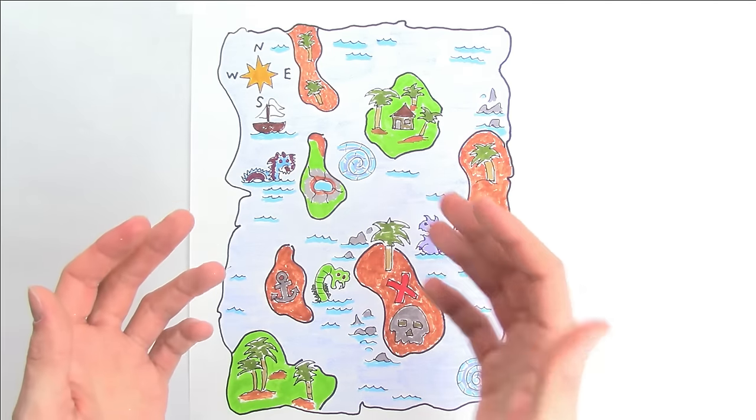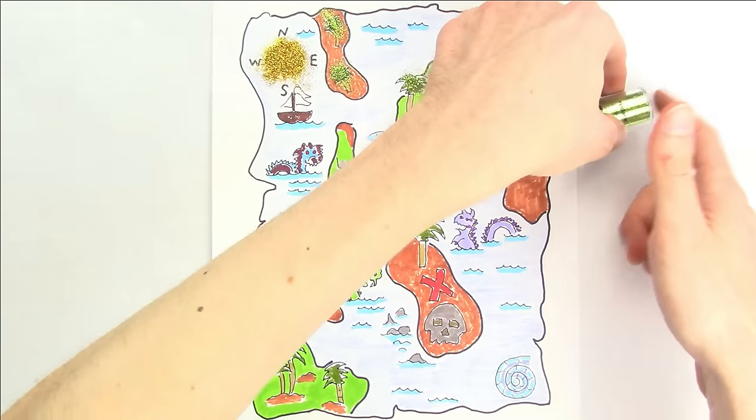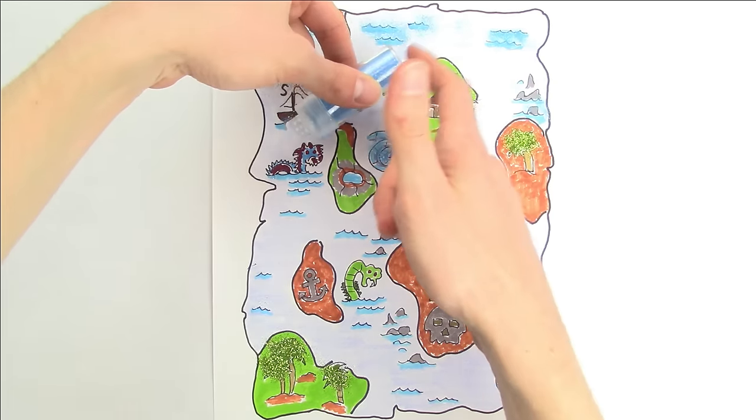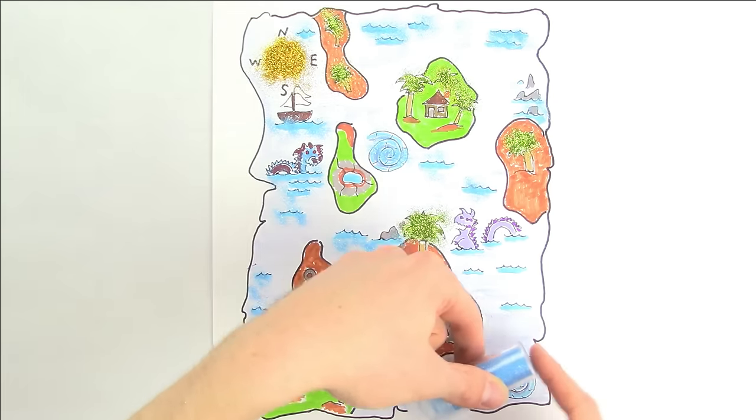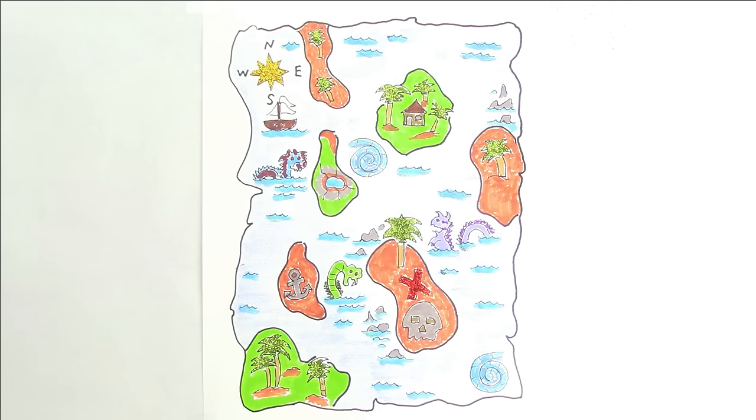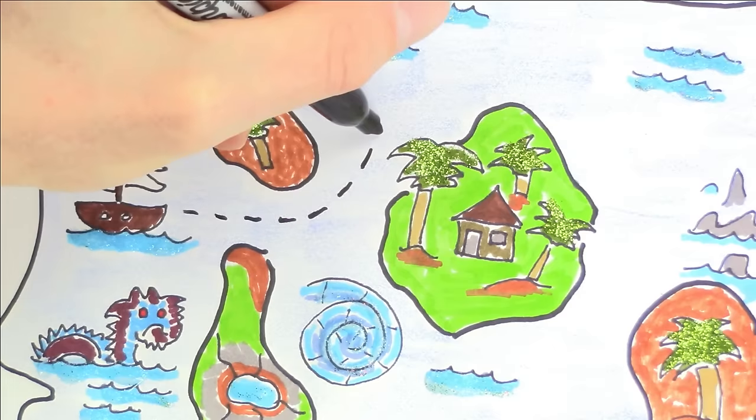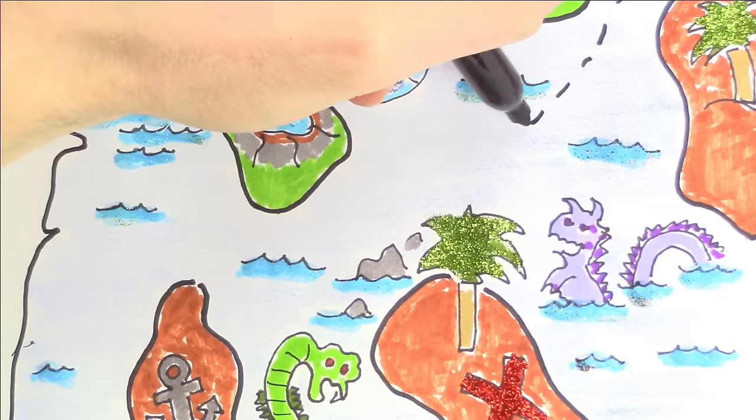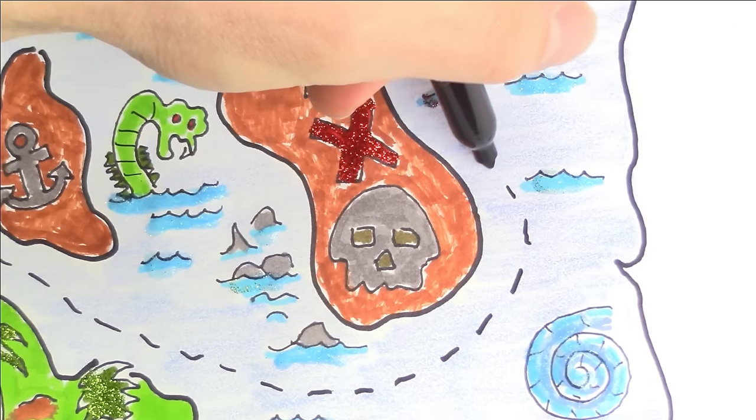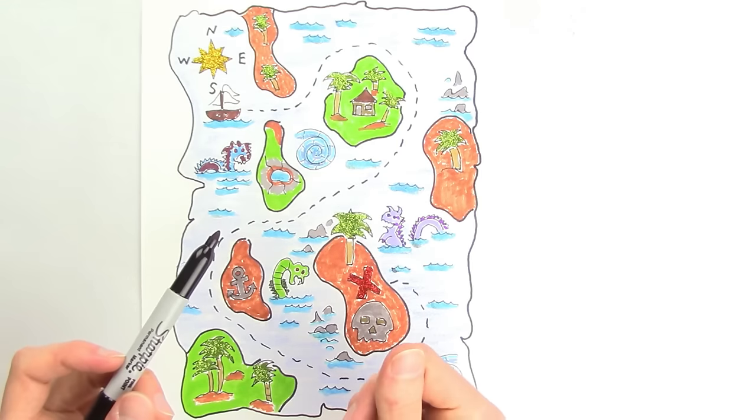Now let's just quickly color in this map. And we just need to add a little bit of glitter to complete this map. Now all we need to do is make a safe route from Captain Glitter's ship to the X mark. I think this is the safest route to get to the X. So let's set sail and start this journey.